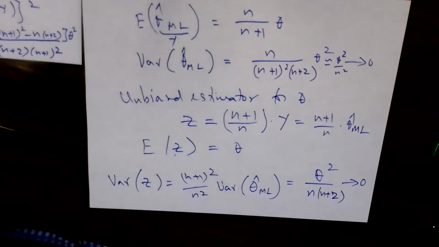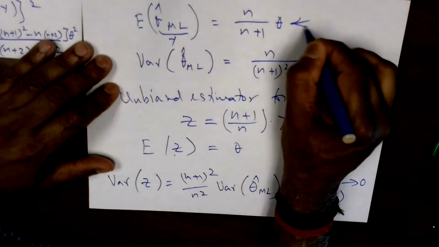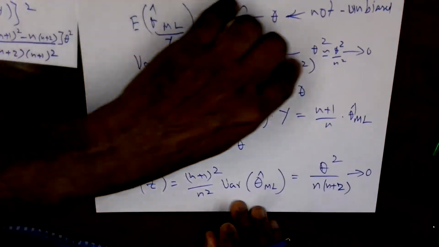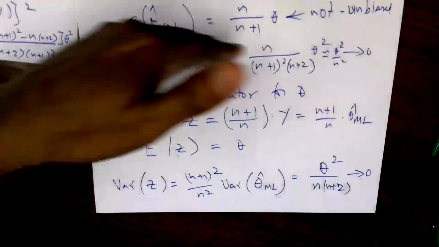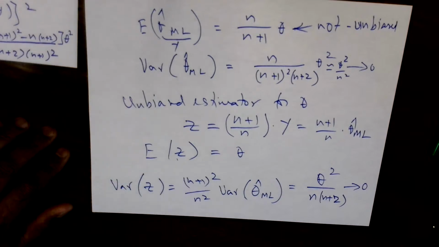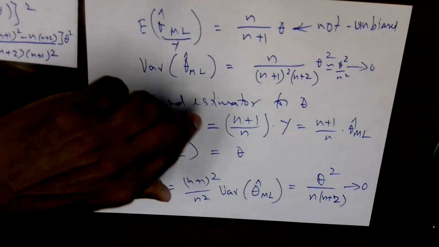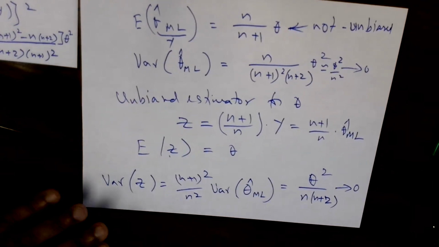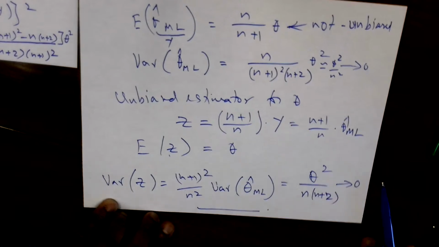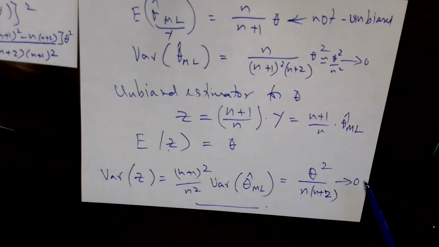If you want an ML estimator, it is this. The ML estimator is not unbiased, but its variance goes to 0. You can show that all ML estimators have this property asymptotically. In other words, the variance goes to 0. So I showed you three or four examples here. Sometimes you can play games like this and create an unbiased estimator. ML motivates and gives you some ideas. So it's very close to ML, but unbiased, and that is also consistent. In other words, the variance goes to 0. There is more to it, but I'll stop here as an introduction to the maximum likelihood estimator.